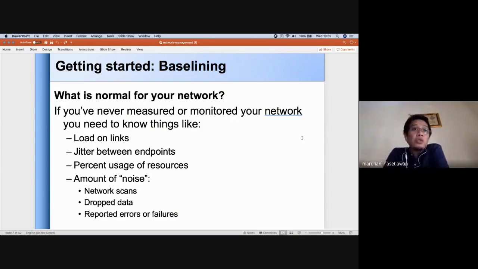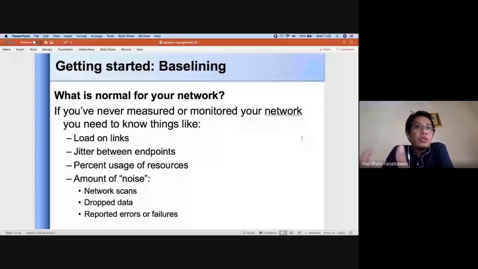And then we also have the jitter between endpoints. Hopefully the term jitter was already explained in the previous class before the mid-semester. This is like the time scale when we try to reach some endpoint, and it takes some time to do that, and that gives us the jitter. So we need to have the jitter at a normal, measured number. It is very important to have good quality jitter.